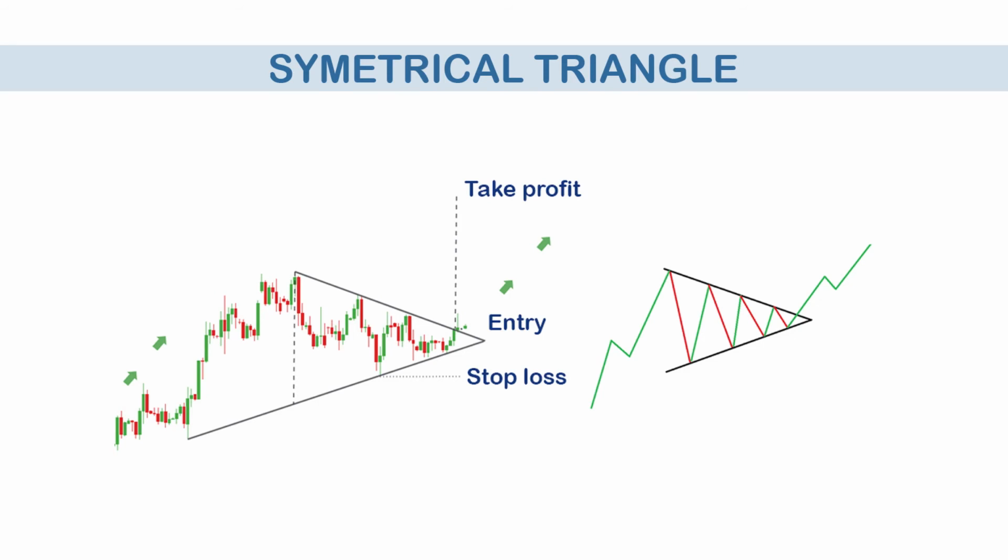It's important to note that finding the perfect symmetrical triangle is extremely rare, and that traders should not be too hasty to invalidate imperfect patterns. Traders ought to understand that triangle analysis is less about finding the perfect pattern and more about understanding what the market is communicating through price action.